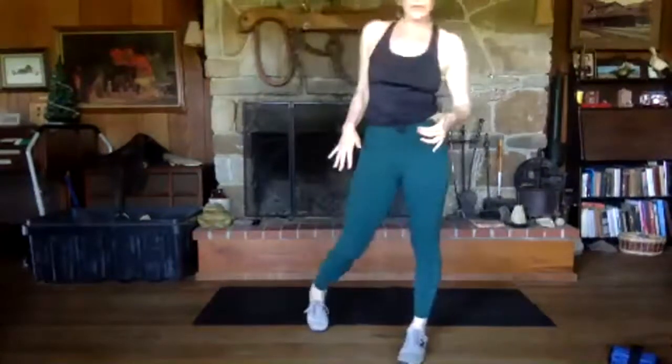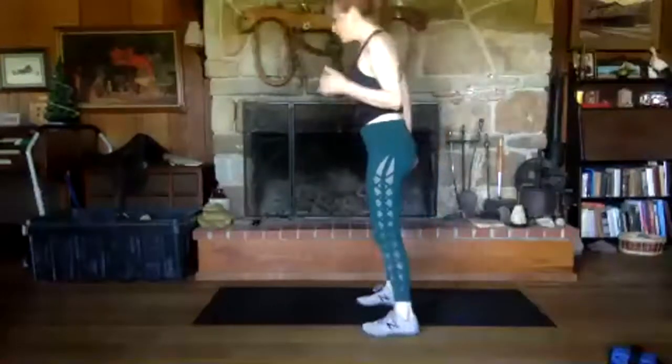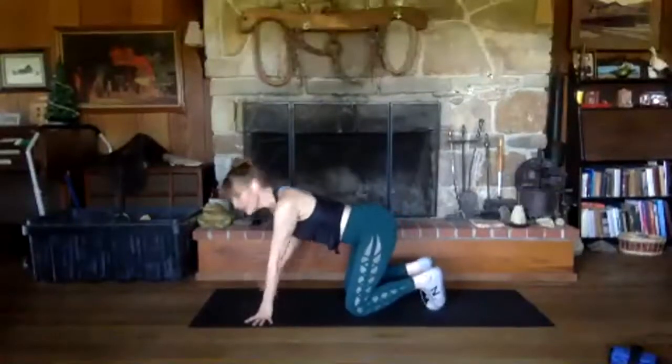We're going to do one more preparatory sequence. It's going to take us down to the floor. Then we're going to do some true glute isolation using the Glutes Project to activate. But first, come down onto your hands and knees. I've got options for you.